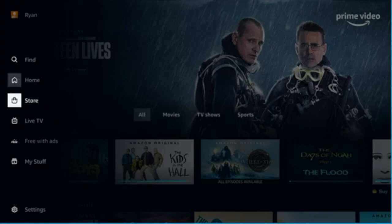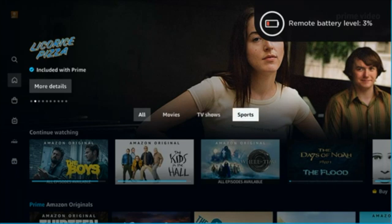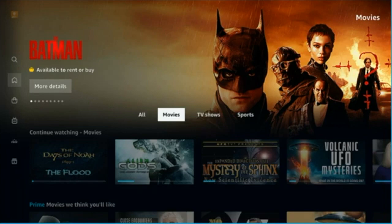Amazon has simplified what their menu looks like, and I think it's a little easier to use. You'll see here that it has Movies, TV Shows, and Sports — which are Amazon's big things now. They've got their library content, their original content, and sports they're starting to pay a lot of money for, including the NFL.